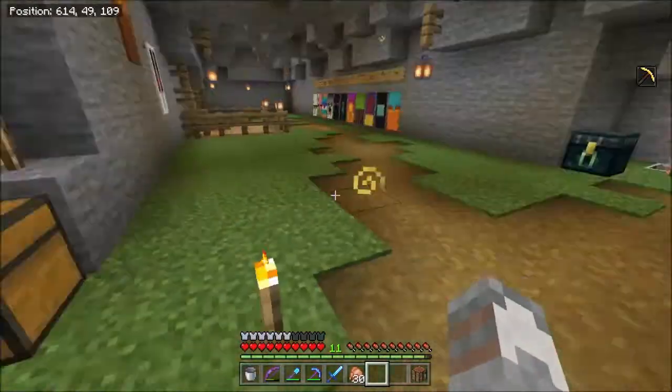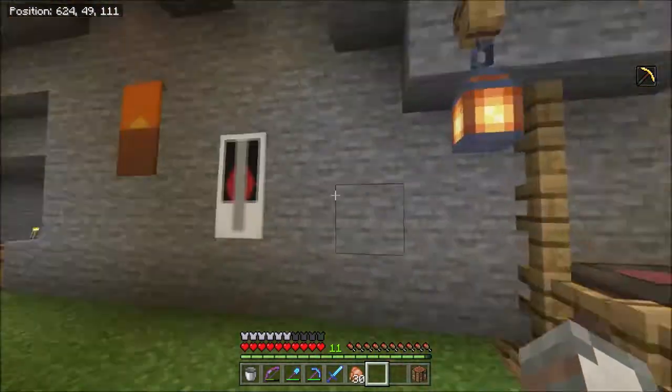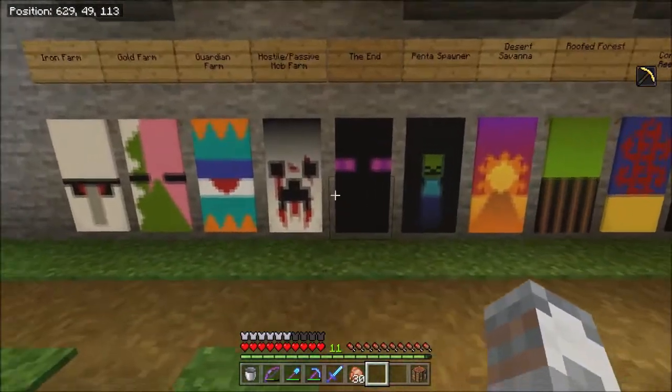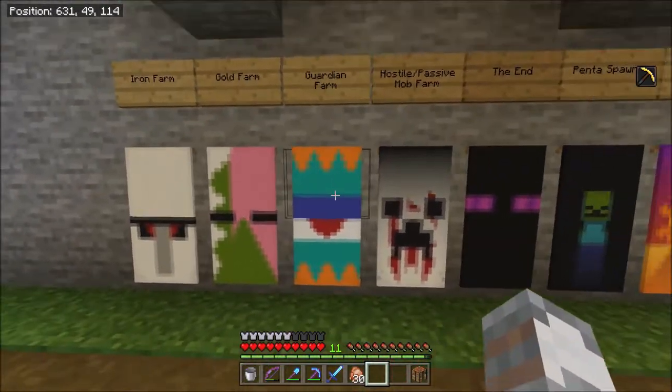We're back, guys. Now it's a good 3 or 4 hours later, and quite a few failed attempts at flags, or banners shall I say. And I did manage to land on quite a few of them that I do like. So we've got our Iron Golem farm, which is an Iron Golem, really do like that one. Gold farm, which is a zombie pigman, very good.